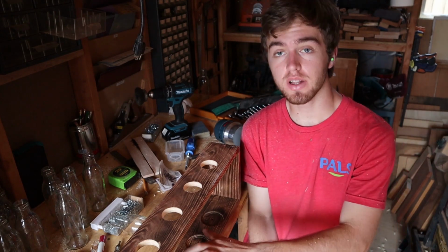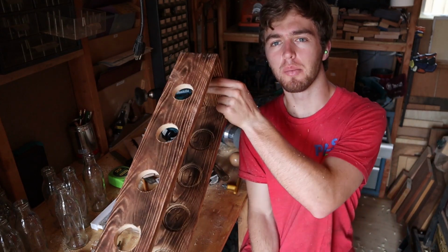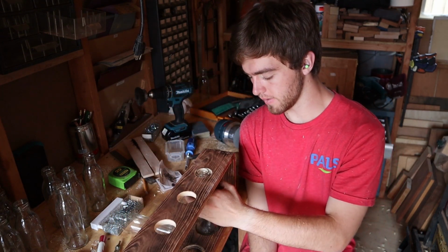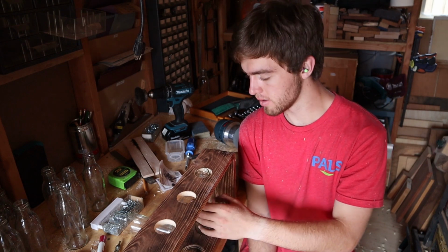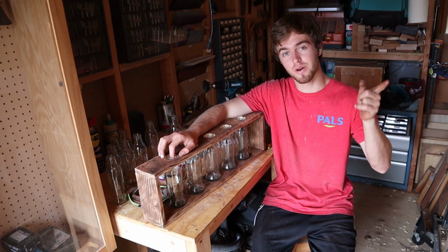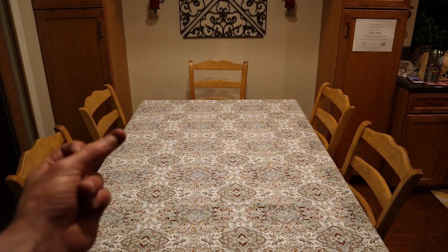I was able to finish the problem, and now the bottoms fit perfectly in these holes, and I also burned the holes so that it's not a bright white wood. So now these will fit and they won't wobble anywhere. So that's good. The 5 vase holder is done, and now I'm going to go and finish the 3 vase holders.